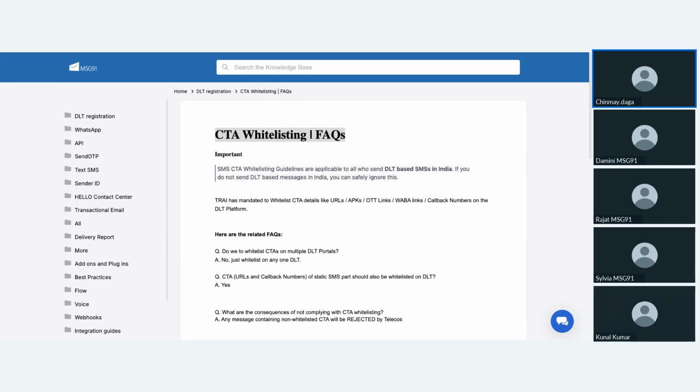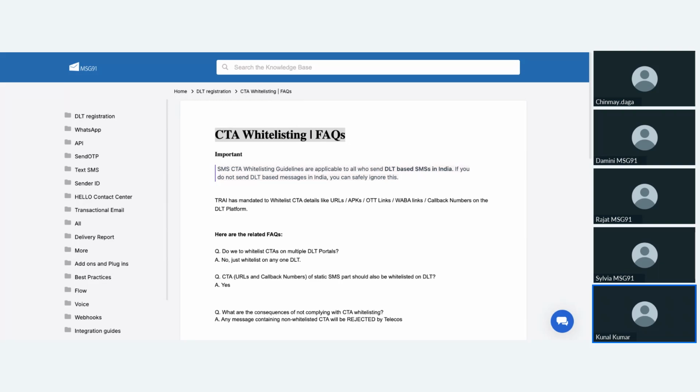Okay. Currently there are different views from different DLT platforms on this. Some DLT platforms have a smart system where they identify a URL that is passed in SMS content. Is this redirecting to anything, or is any web link opening through this? No, it's just written there.